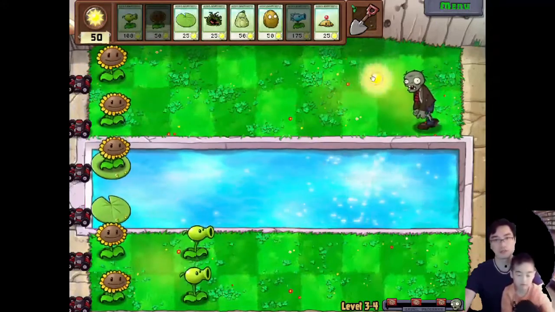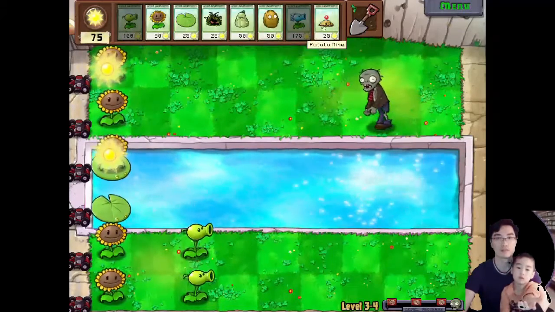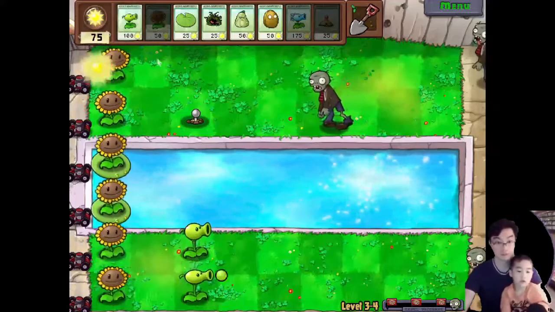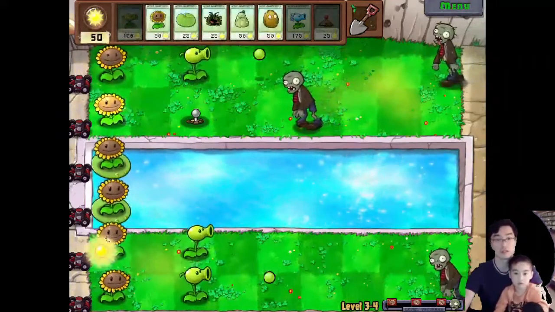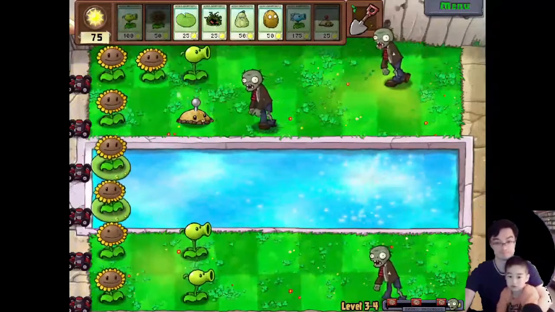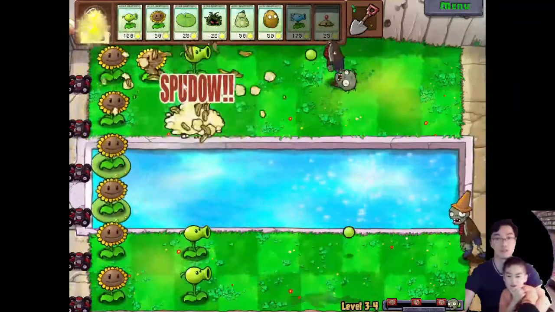I think I should grow this four, and Dad, this four. Potato mine. Instead of on the lily pad, because lily pad costs. Yeah, we try to save our cost and be most efficient. So most of the time you should grow this area instead of on the pool, because the pool will have extra cost.